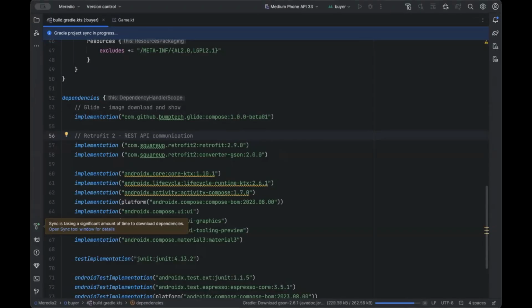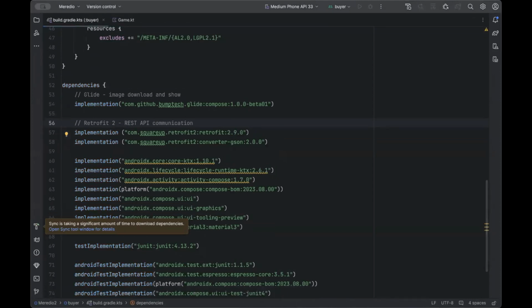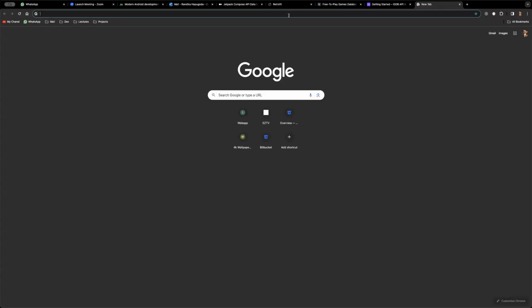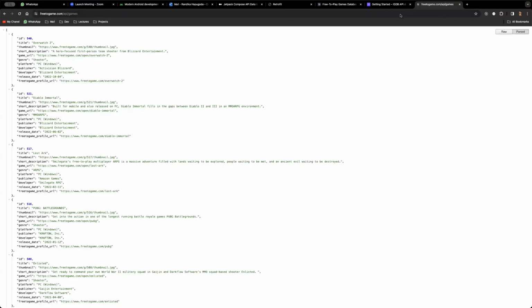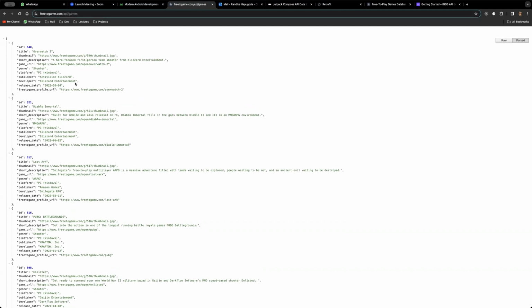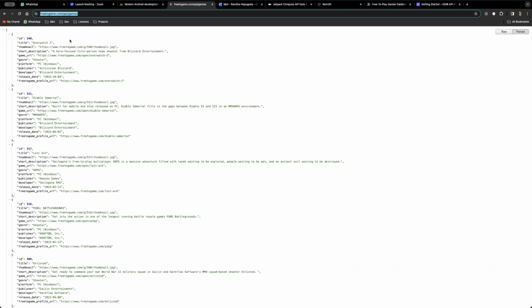So I'll be using the same API to retrieve information. There's a lot of information in here, but we'll see how we can work with these items. So let me share my screen so you guys can see what I'm talking about. Yeah, I'm talking about this API. Okay, so the API URL is free2games.com API games.